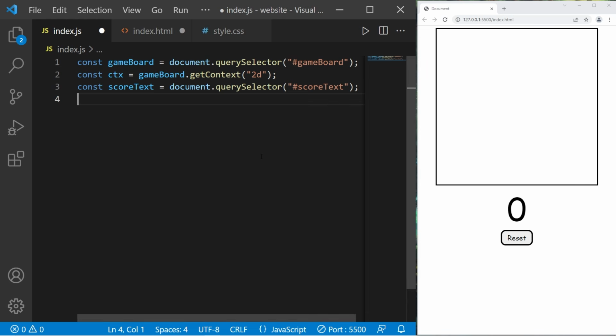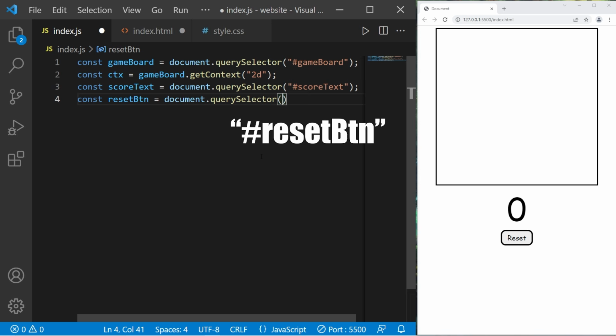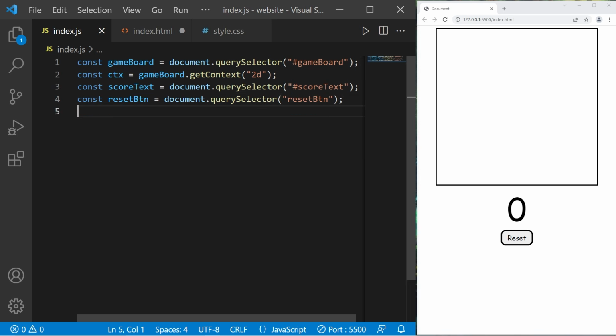Let's select our reset button. Const reset button equals document dot query selector. We are selecting our reset button. I'm going to create a variable to hold the width of our game board. Const game width equals gameboard dot width, then game height.